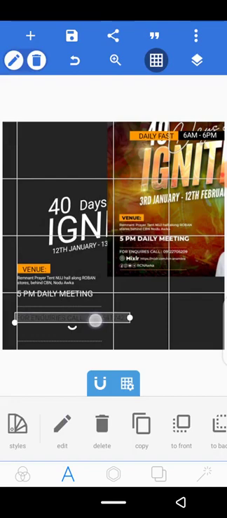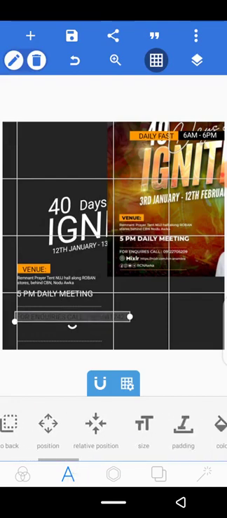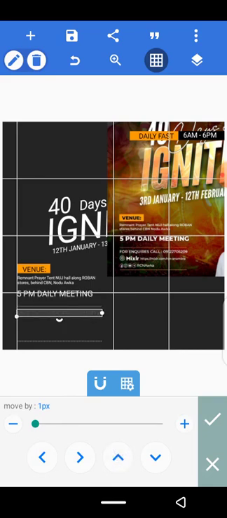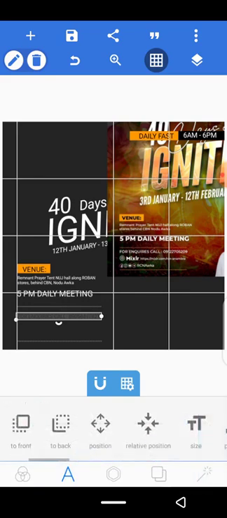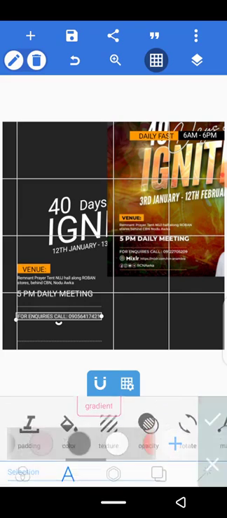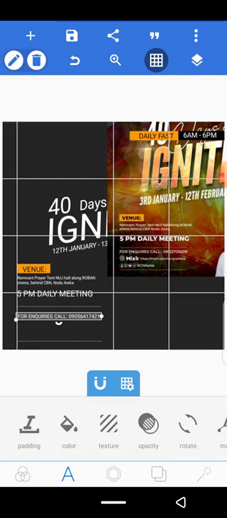All right, so I bring this down here, and I still reduce my size. 15 is just fine. Let me leave that at 16, and then it went beyond my border, so let me bring it back downwards. Good. Now I'm going to change my color, and it's going to be white. Awesome.